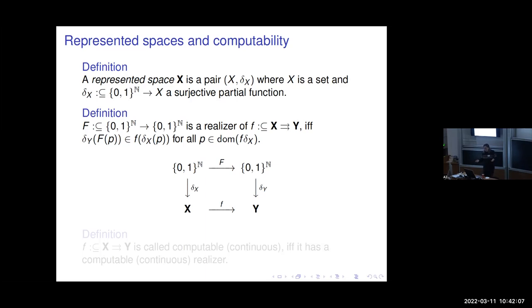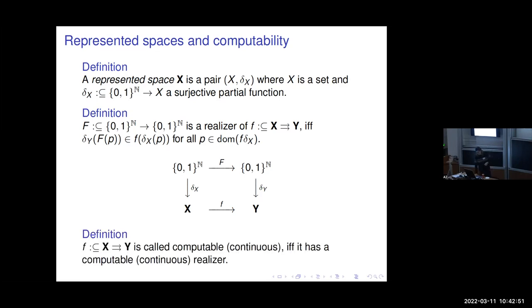And here already we see that it's rather natural that multivalued functions are the first class citizens, since in most interesting represented spaces, elements have multiple names. If you just take a function on Cantor space, it will realize a multivalued function on represented spaces, because it has absolutely no reason to map different names for the same object to names for the same object in the codomain space. And most of the time, enforcing any kind of extensionality is not what you should be doing.